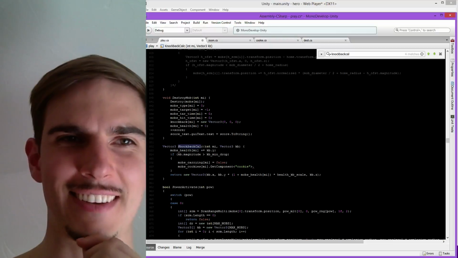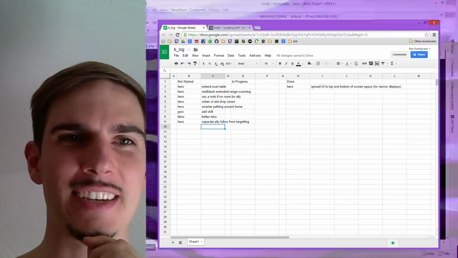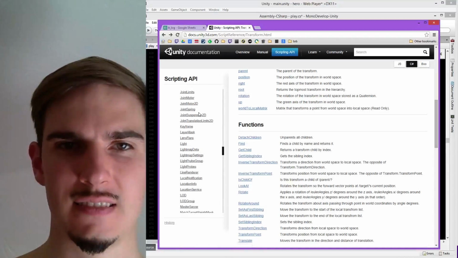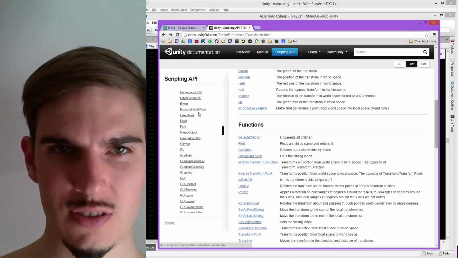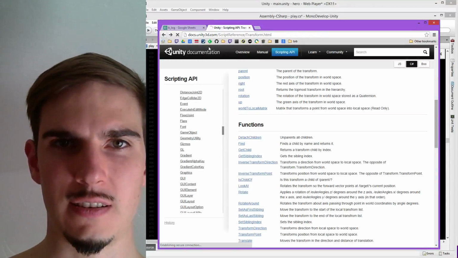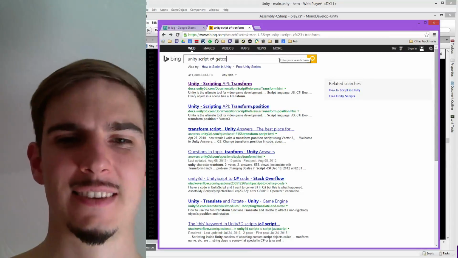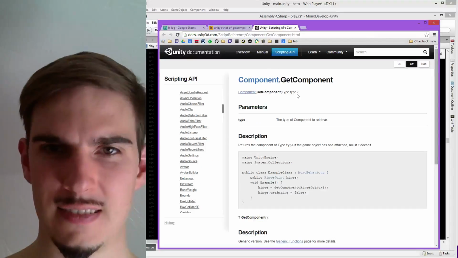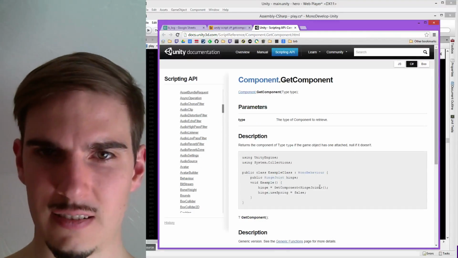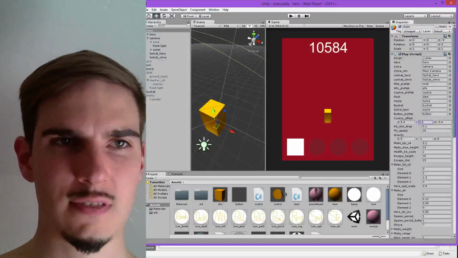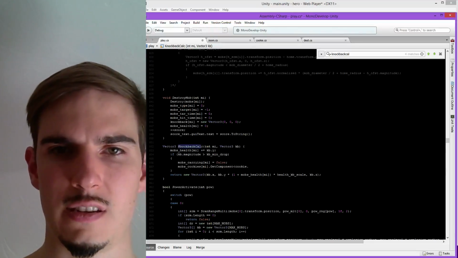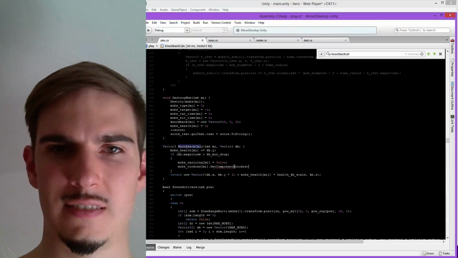I never remember how get component works. Get component, how's it work? Oh, was the capitalization not right? Am I supposed to be capital cookie? No? I don't know. Whatever. Drop, I guess.